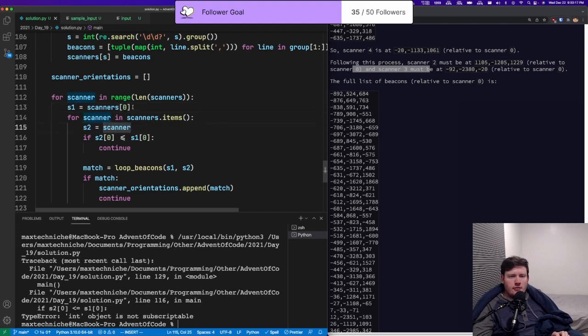Okay. But this actually needs to be a tuple of scanner and scanners scanner.